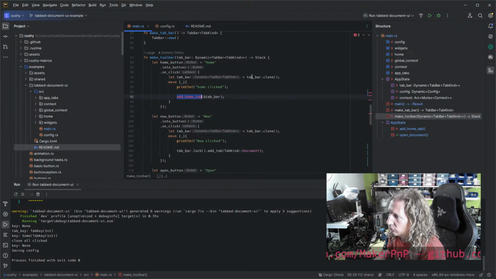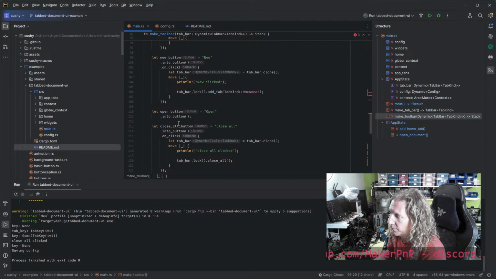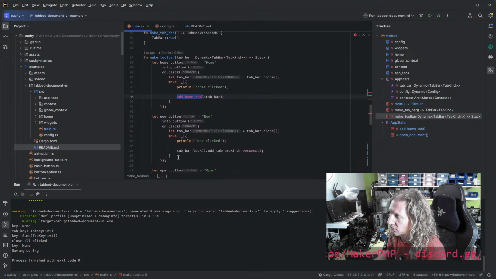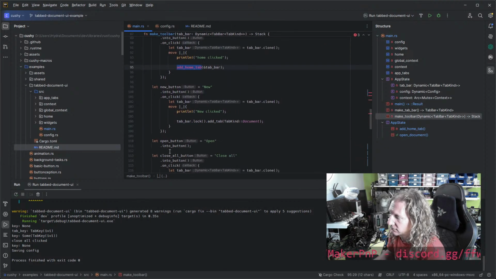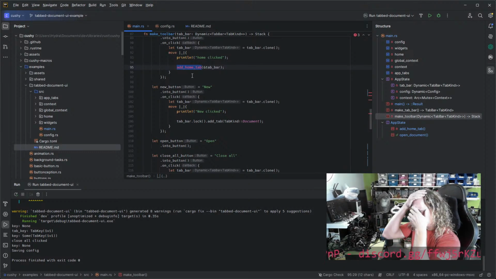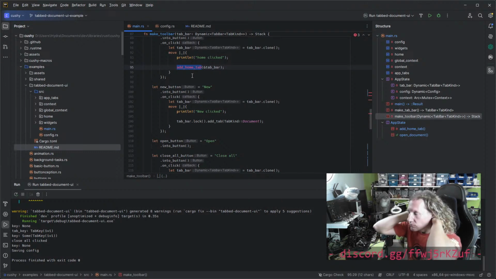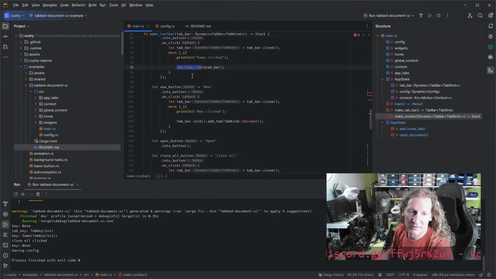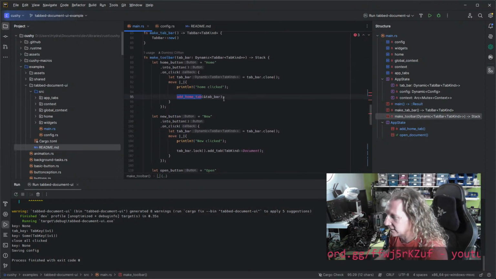So when you're making a toolbar, the only thing you've got is the tab bar. We're going to have the same problem when we do the open button then, aren't we? We're not going to have a self here. Oh, it'd be nice if there were some examples that weren't just like noddy little examples.